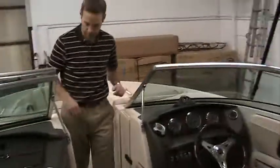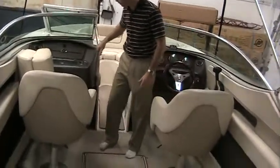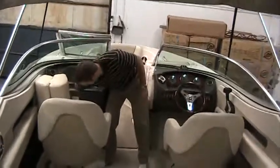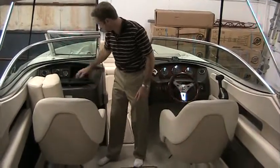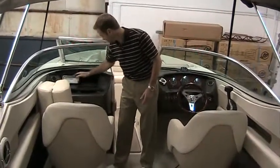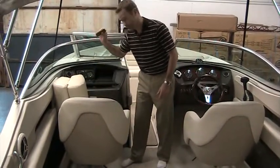Moving back again here, you have a nice looking dash. If you notice, there's no visible fasteners. There's no screw heads. All the fasteners are hidden. This is a built-in cooler and it drains overboard. This is your actual glove box. It's a Sony Marine radio. It's actually waterproof. CD player. Hook up for an iPod. And there's even a remote for it.